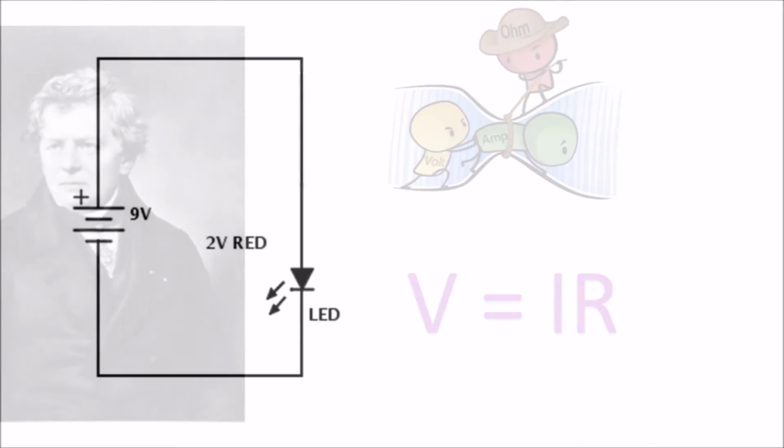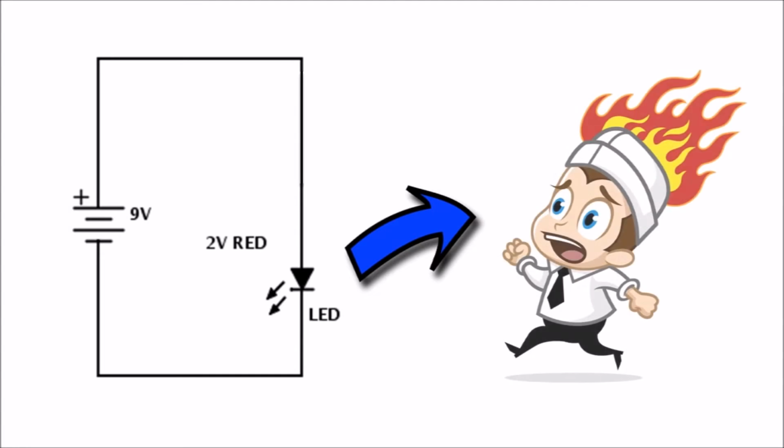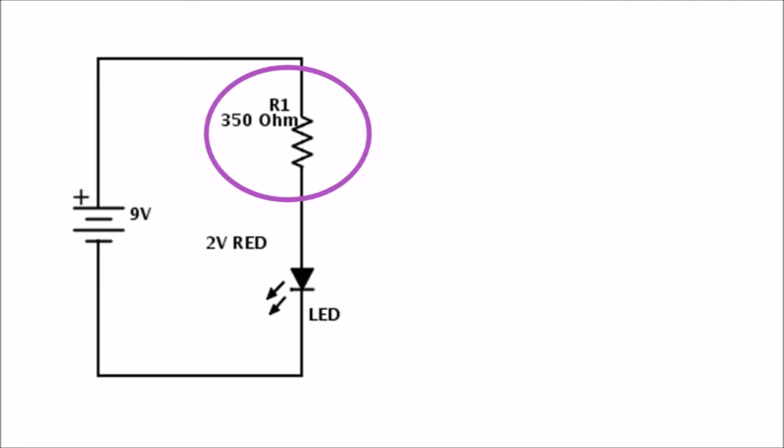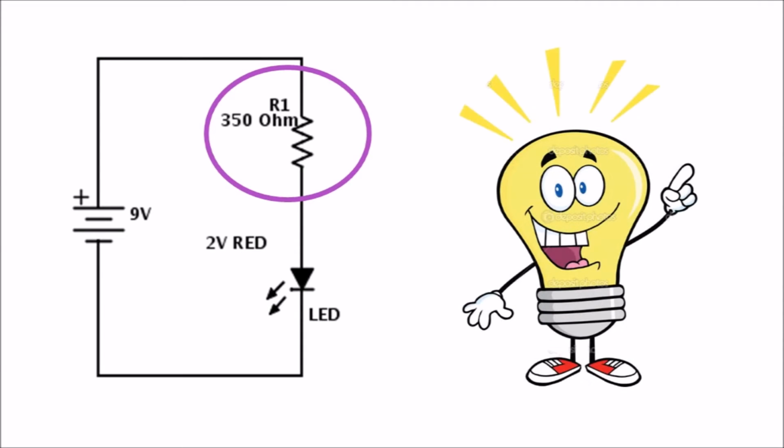Let's say you have a 9-volt battery and you want to turn on a light-emitting diode, LED. If you connect the battery directly to the LED, lots of current will flow through the LED. Much more than the LED can handle. So the LED will become very hot and burn out after a short amount of time. But if you put a resistor in series with the LED, you can control how much current goes through the LED. In this case we call it current limiting.